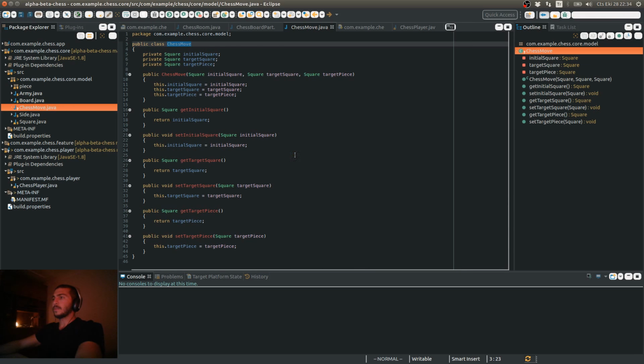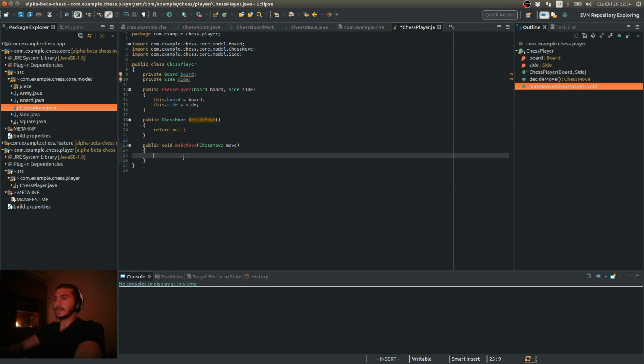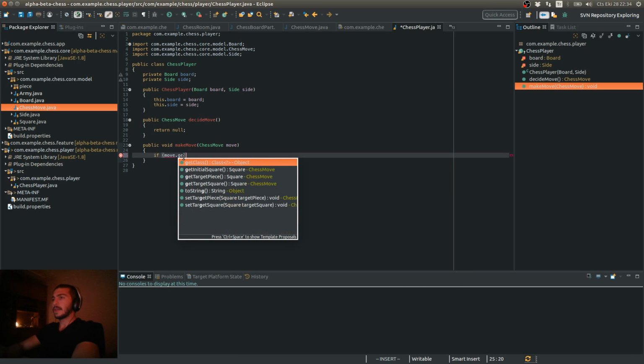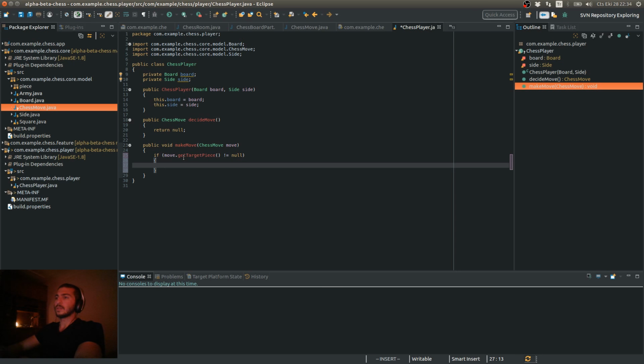For example, let's start by checking if we are capturing a piece or not. If you are capturing a piece, we should be able to keep track of it inside its army. So let me define an if statement. If move get target piece is not null, so there is a piece where I'm going to move my piece, I'm capturing something.